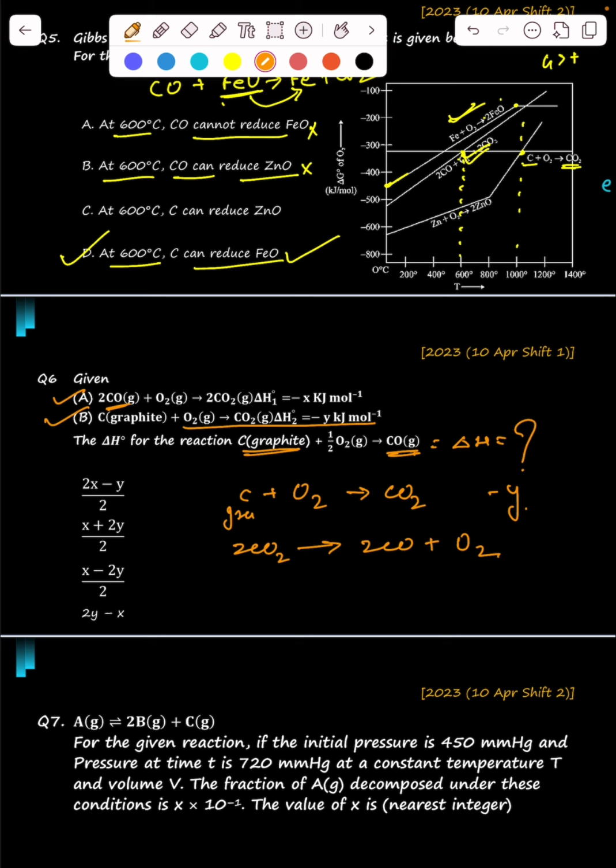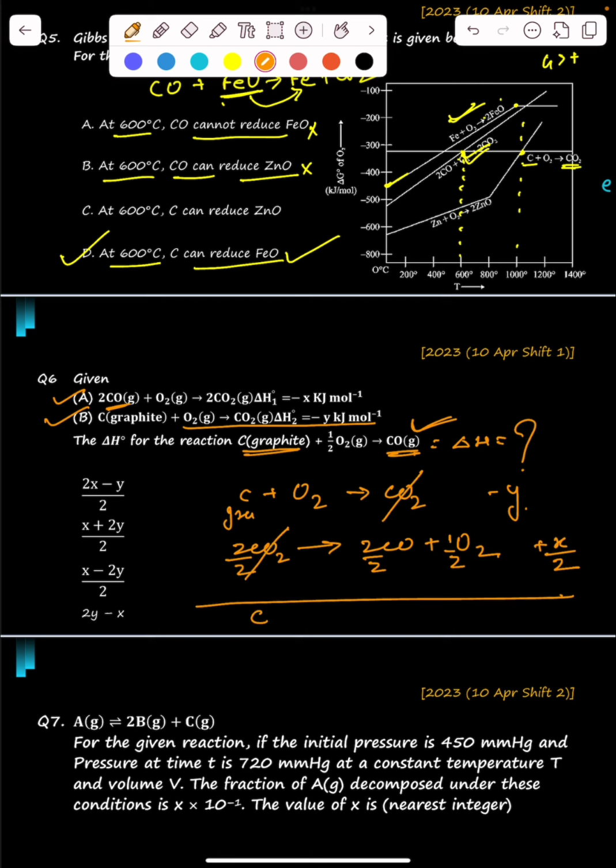plus O2. We don't want CO2 in the main equation, इस इक्वेशन में CO2 नहीं है, तो क्या करें, इस इक्वेशन को divide by 2 कर देते हैं। तो जो एनर्जी होगी उसका साइन भी चेंज हो जाएगा और वो divide by 2 हो जाएगा। बस हो गया, इसको बैलेंस कर देते हैं। ये CO2 कैंसिल हो गए। C plus half of O2 will give you the CO. तो हमारा आंसर आ जाएगा -y plus x/2। हमने एनर्जी को भी सम कर दिया। So we have an answer that is x minus 2 by 2. That is the answer.